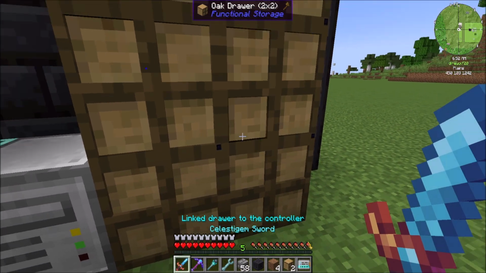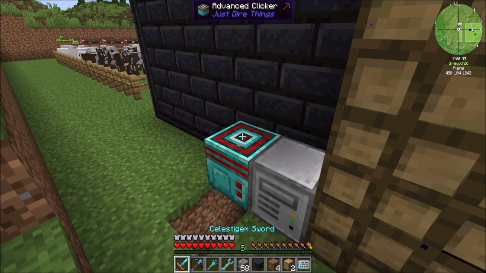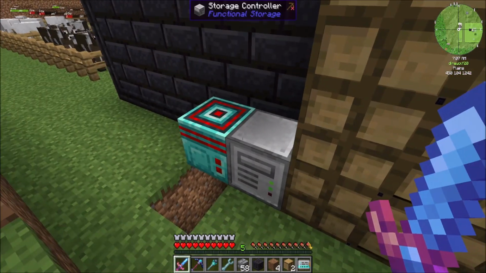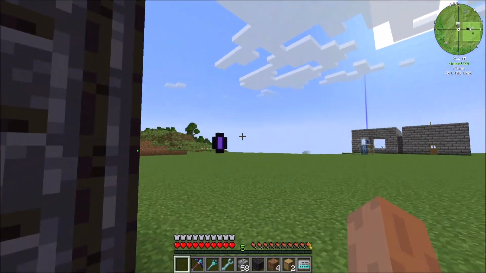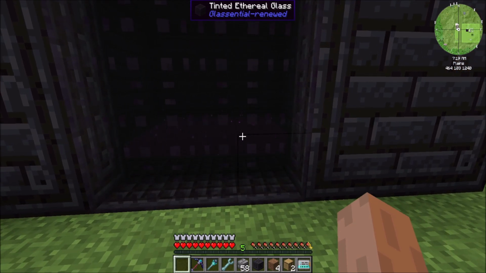Cool? That looks good to me. So now you're all bound. I'm not going to lock them yet. What I'm going to do is bind you to the storage drawer controller. Cool. And now you're ready to roll. So in theory, I put this in here, and I turn off the lights, and mobs start spawning. And we're going to get some experience and some drops. I believe.